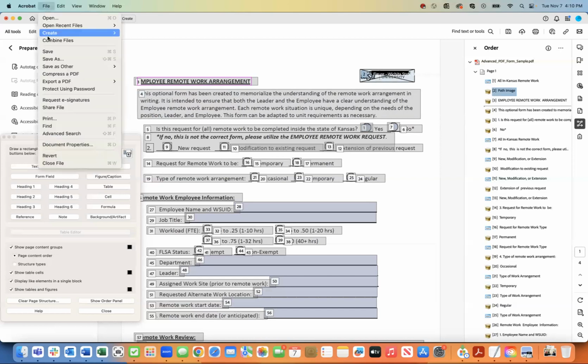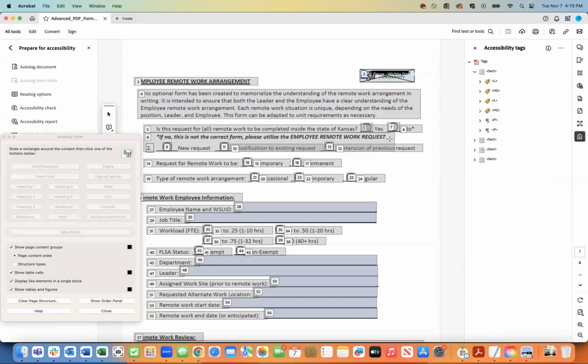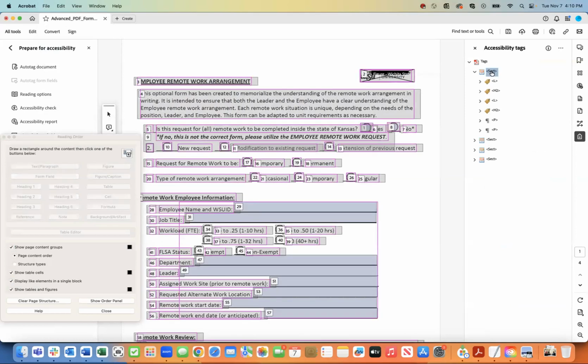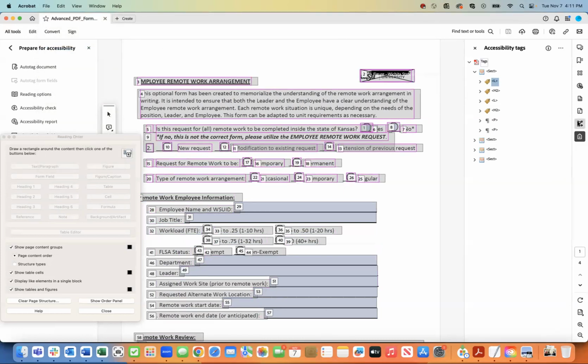So I'm going to save here. We're going to pop back over to tags. It may be that I just didn't grab it on there earlier, though I swear I did, but sometimes this happens. I'm going to select that, click text paragraph, and it shows it now grabbed. And I'm looking here, H2, list. Doesn't look like it's broken our list, so that's good. Save. Go back over to reading order.